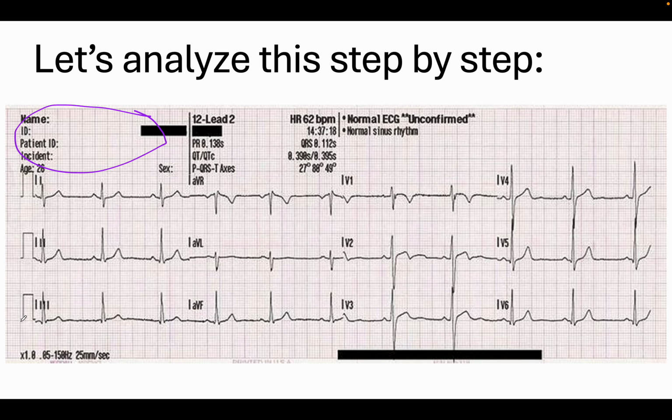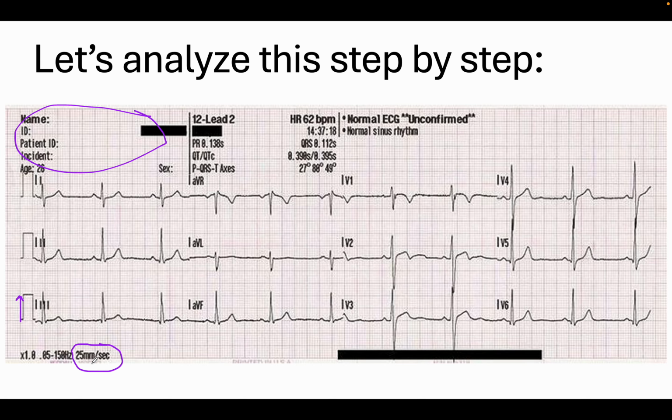What you want to make sure is that the electrical voltage should be 1 millivolt for 10 millimeters. We already said that one box was 1 millimeter, so 10 of them will be 10 boxes here, and that's representative of 1 millivolt. That's what this little square represents, and that means you can accurately measure the amplitudes, which we'll look at later on in the video. We also want to check the paper speed of the ECG, which should be set at 25 millimeters per second.